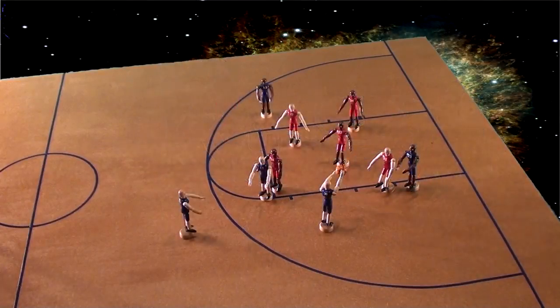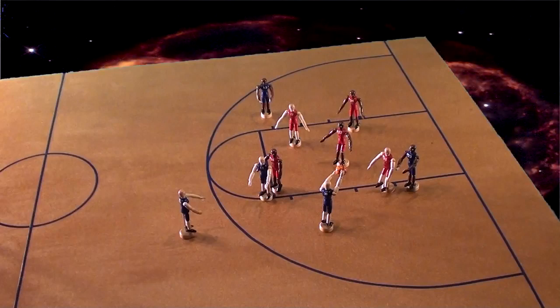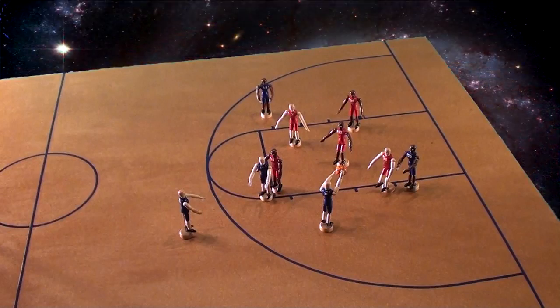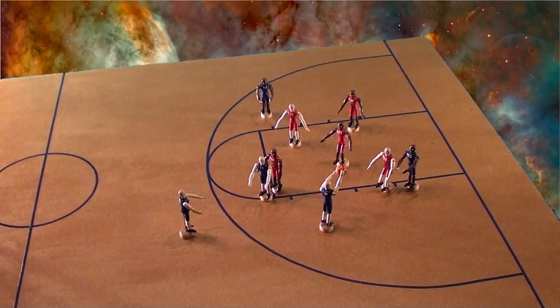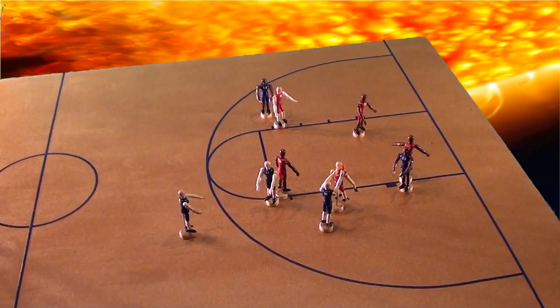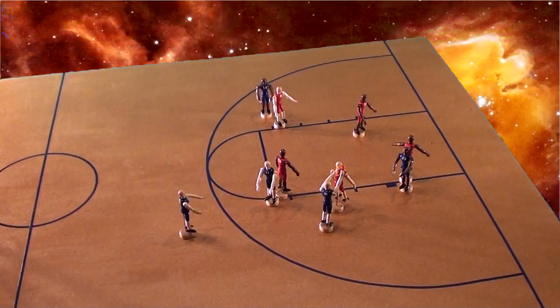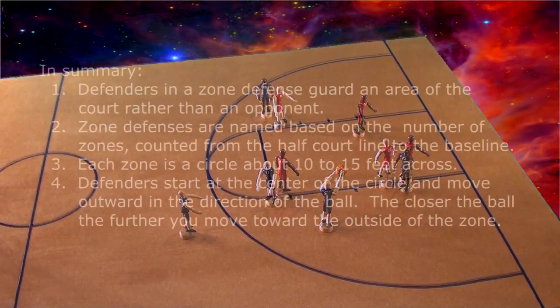Boxing out can be a challenge when running a zone defense, because defenders don't have a clear opponent to box out, and many teams forget to do it entirely. That can leave the basket wide open for a slashing offensive player to follow the ball and put it back in. As soon as the shot goes up, each defender should find an opponent and box them out. That may result in two defenders boxing out the same opponent, but that's still better than doing nothing.